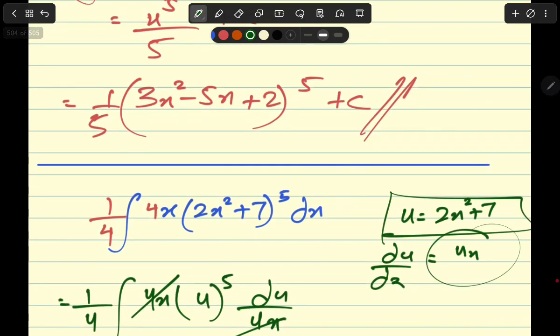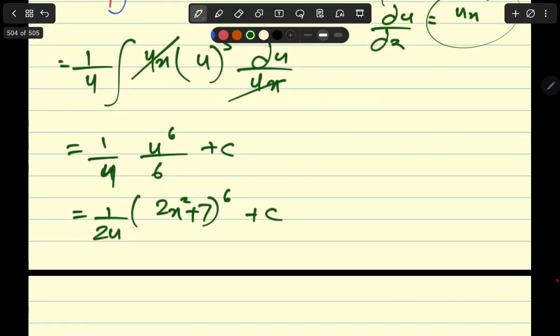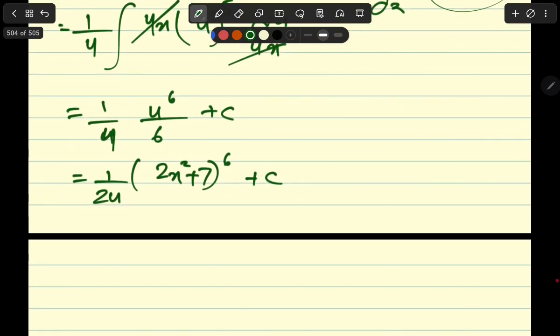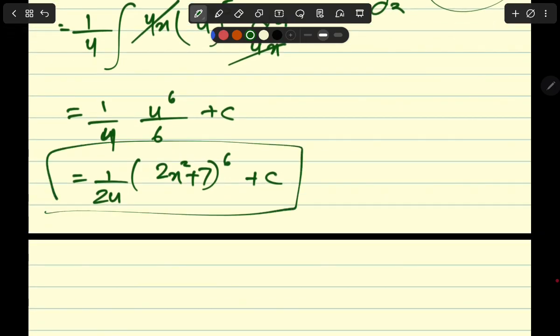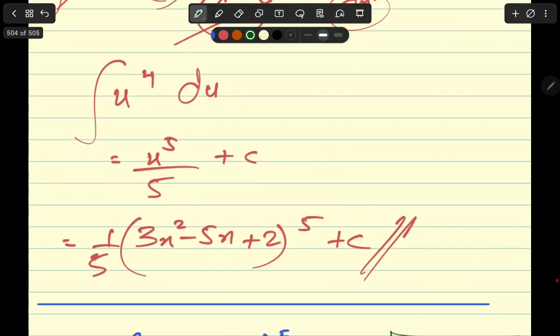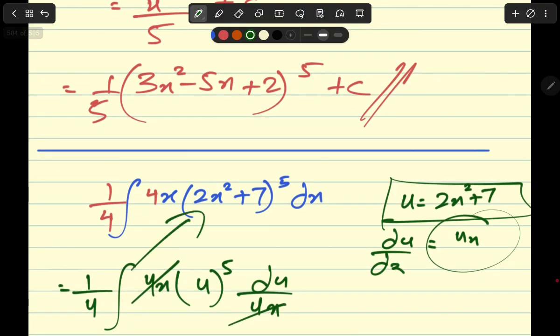The most common error is to write this entire thing and forget to differentiate. The bracket produces an additional factor of 4x. This one. Don't do that. Always check your answer by differentiation. Make sure that you are verifying it by differentiating it again and landing at exactly the same question.